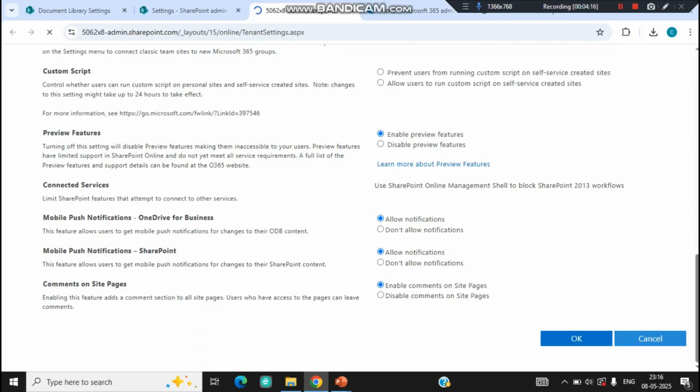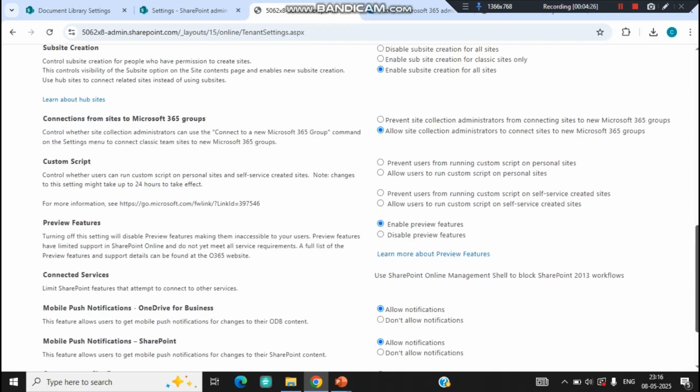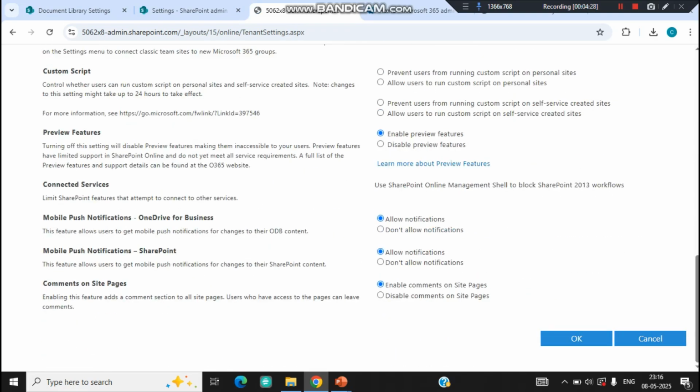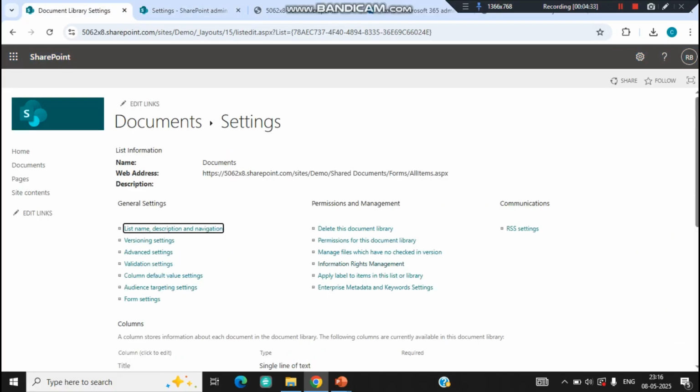Click on OK. The changes will be saved, and it will take around 4 to 6 hours to implement these changes in the whole tenant. Once implemented, settings will start appearing in document libraries for all SharePoint sites.